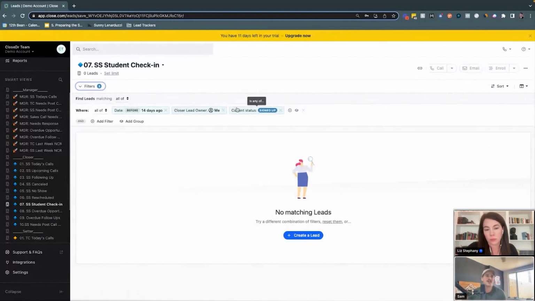I'm the lead owner. Current status says that they're signed up and we haven't talked in 2 weeks. That just means all of our signed up customers for our accounts need to get a touch point from the account manager every 2 weeks. They call them, they text them, they email them, they disappear. They don't have to think about it again. That's it. How do you make that one step further and even more dummy proof? You just build a sequence that puts a touch point on every single 2 weeks. You won't be able to stay on top of how specific that sequence is to that person, but this is one way to do it.